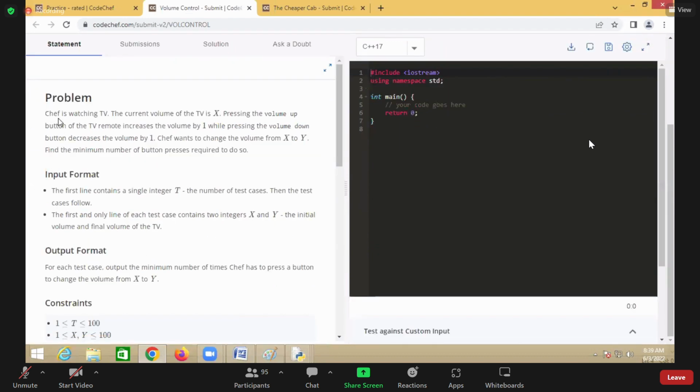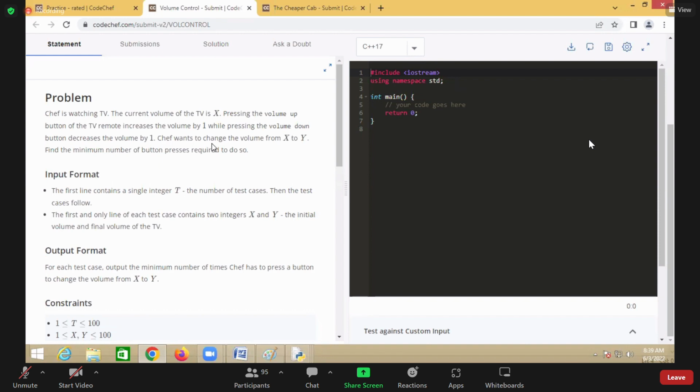So chef is watching TV. The current volume of the TV is X. Now pressing the volume up button of the TV remote increases the volume by 1, while pressing the volume down button decreases the volume by 1.